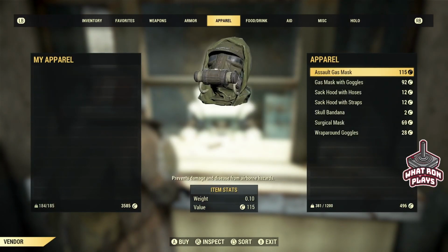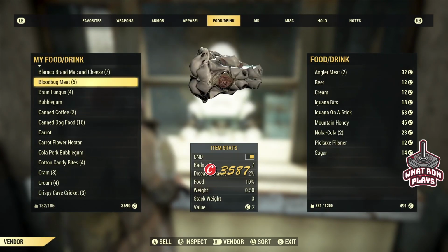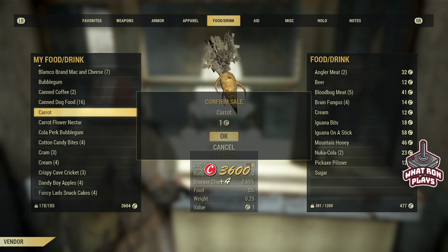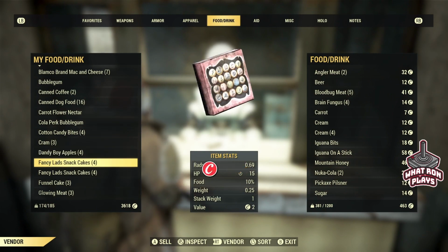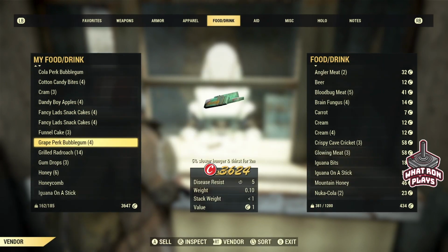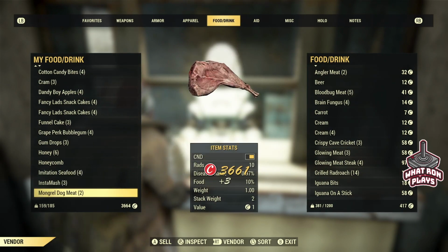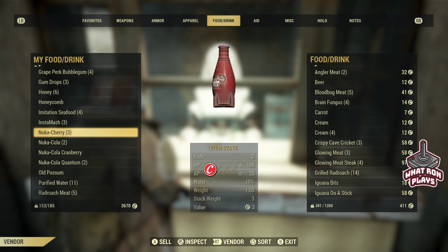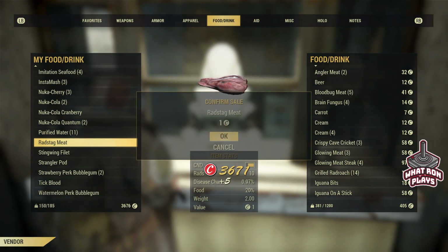Can we sell you any cooked stuff? Get rid of you anyways. I could have cooked it. Green fungus, carrot, I don't really want. Cream, I don't really want. Cave crickets. Those guys made me crazy. Long meat, steak, five each. That's pretty good. Mongrel dog meat, village meat. Awesome. I'll get rid of that. Rad roach meat. They're getting a lot lighter now.